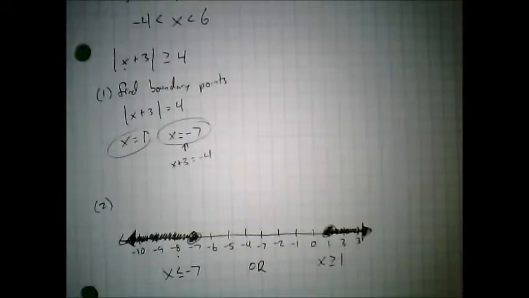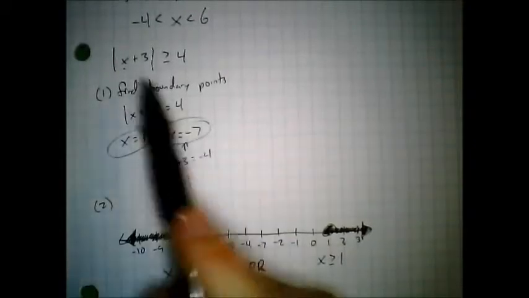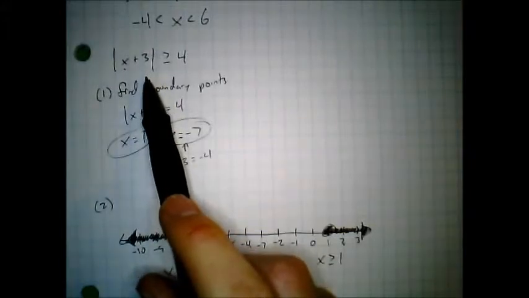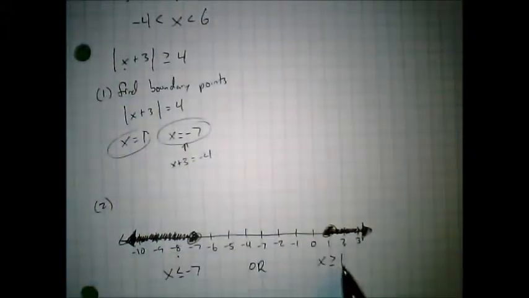This is how we write our answer when we have number lines going in opposite directions. When x is less than or equal to negative 7, we're taking the absolute value of a number that's smaller than negative 4, which means the absolute value is going to be bigger than positive 4. When x is greater than 1, we're taking the absolute value of a number that's greater than 1, and that's going to give us a number greater than 4 because absolute values of positives stay positive. Okay, so try a few on your own.